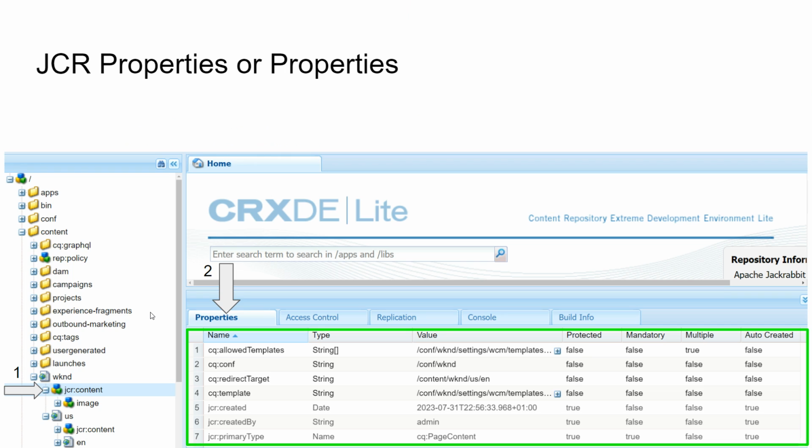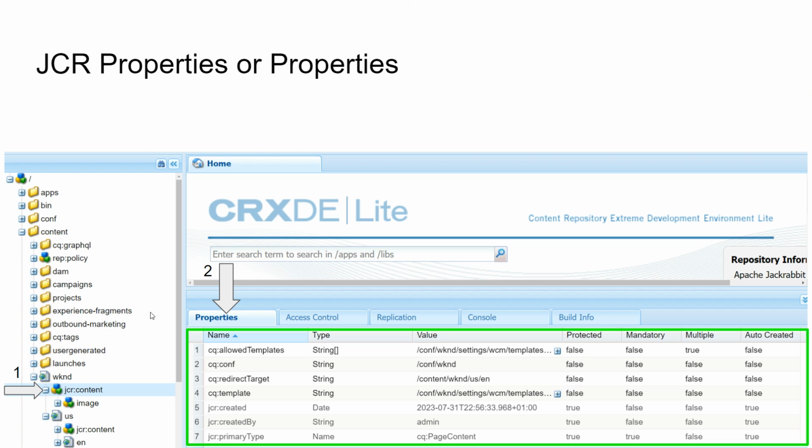What I meant by depending on the type of node is, if we are creating a page, JCR content is automatically created.